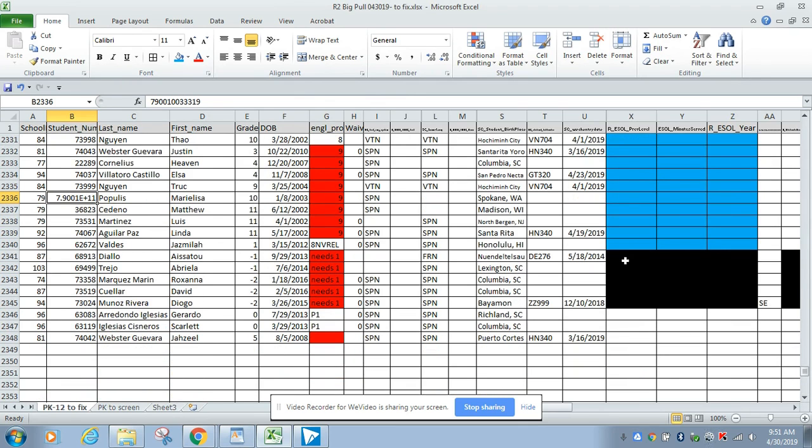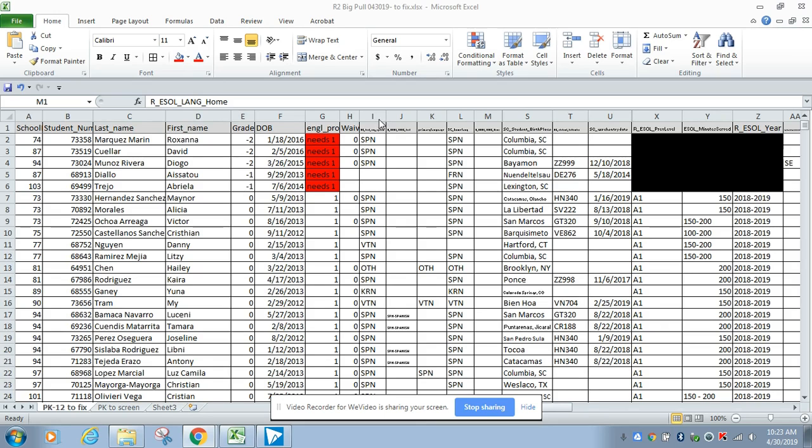Down here at the very bottom, I've blacked out a few for some errors we've already looked at for the pre-K and 3K kids who had some EngProf errors. They don't need to have anything filled out for ESOL yet, for the level or anything, or also for the intake screen, so I just blacked those out to make it easier to read. And then down here at the end again, I see 3 students who just don't have anything listed yet. I'm going to make sure I flag that for the teacher to input.